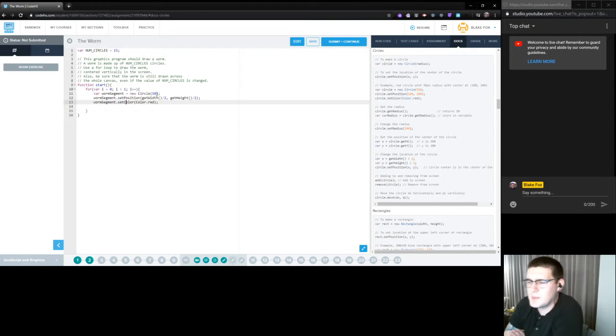Okay, set the position, it's X and Y. Get width, width is X. Height is Y. Let's just try and do 100 and 100 here and see if that works.